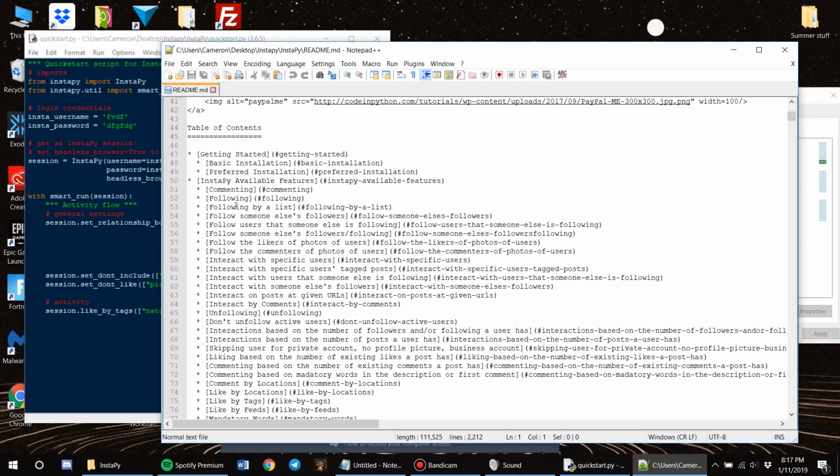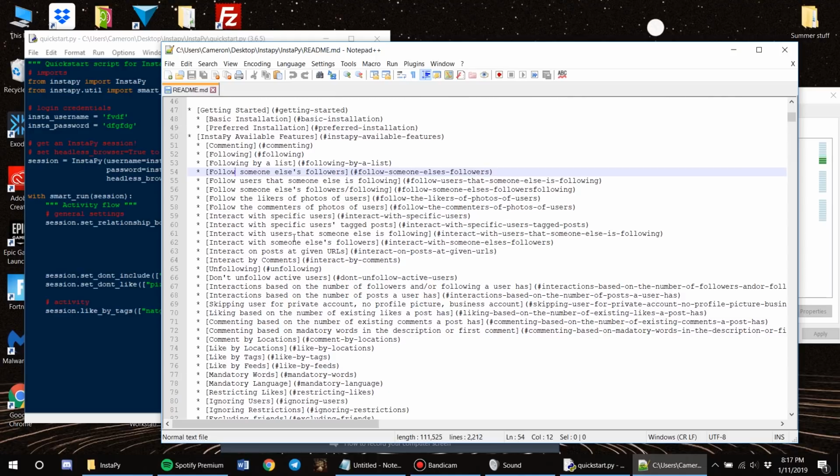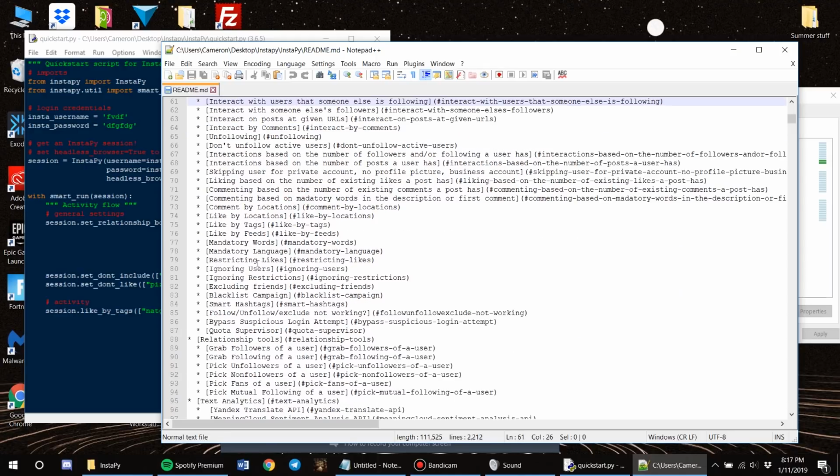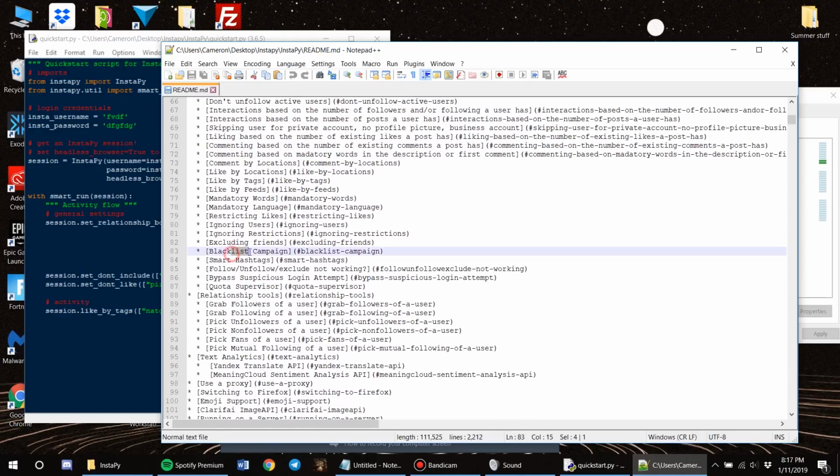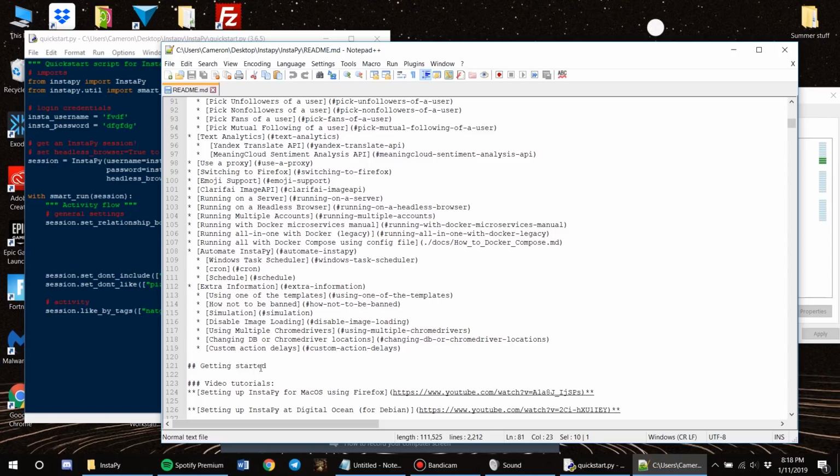It can do commenting, following by a list. This would be good if you're part of an engagement group. This is follow someone else's followers, follow users that someone else is following, interact with you. I mean, there's a ton of different stuff. You can blacklist campaign, exclude friends, ignoring restrictions. There's a ton of different stuff.